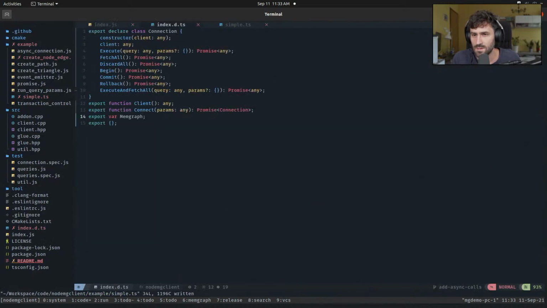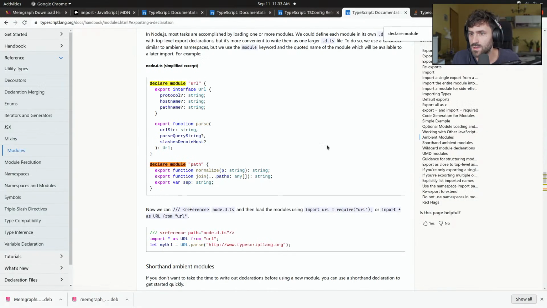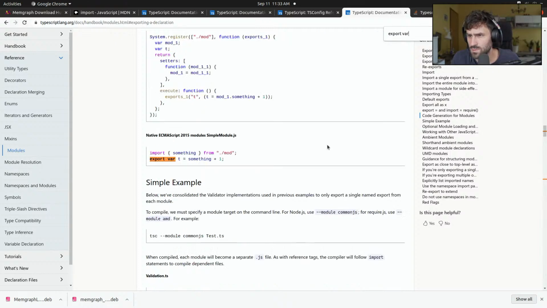Because export var. Let's read about this. Export var.